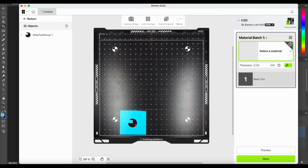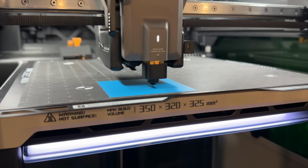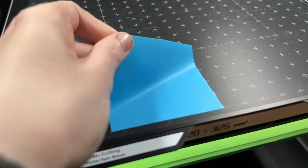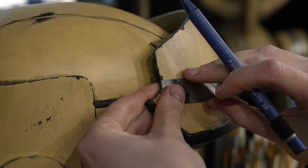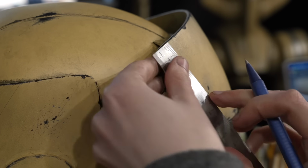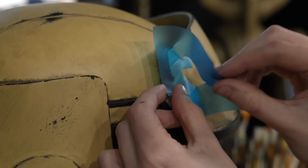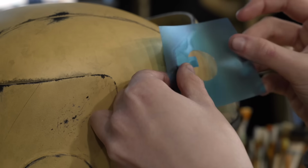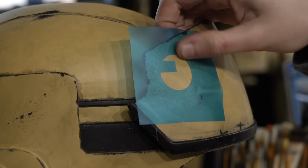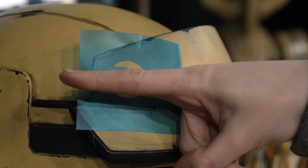I have to say it's very nice to be able to place a sheet randomly on the build plate and then just line up the image wherever it is and have it cut out, which took all of 5 seconds, I think. And this is cut out of some stencil vinyl. I also used the same digital measuring technique to figure out the distance from the sides of the blast shield to figure out where exactly this stencil needed to be placed, and that was about 10 millimeters either way. The other thing is the angle of this design, and the straight lines line up with the straight lines on the helmet, so you are going to want to have the blast shield installed on the helmet to figure out the appropriate angle for this to be placed at.